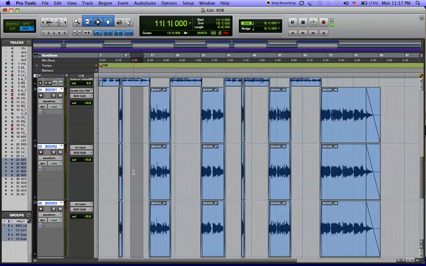But if I slide down like this to track number 25, it becomes a grab tool, and I can grab. That's if I was on the track, but I don't want to move my tracks right now.